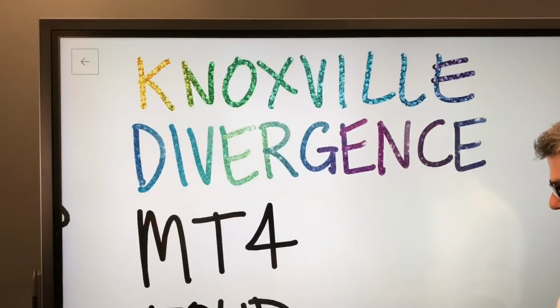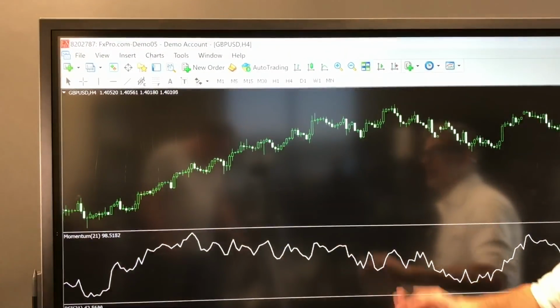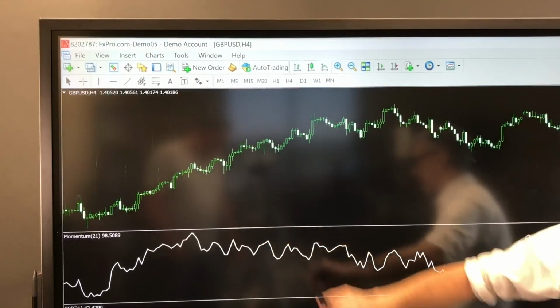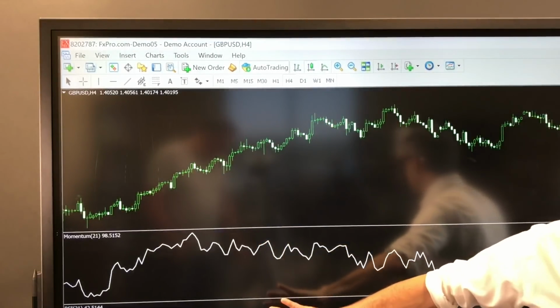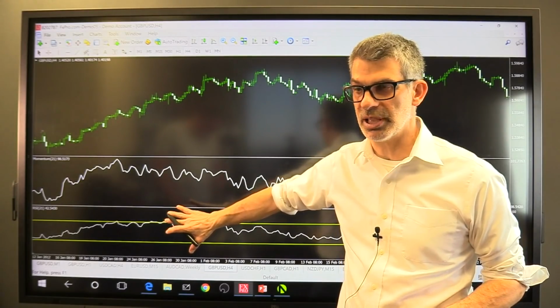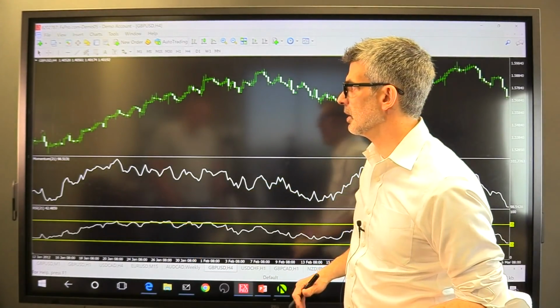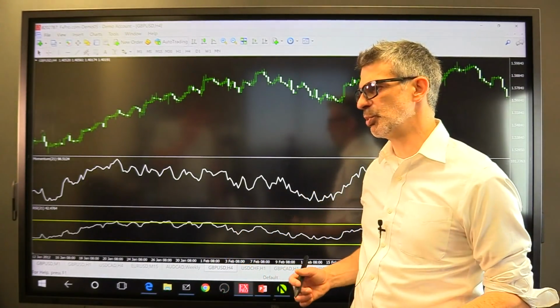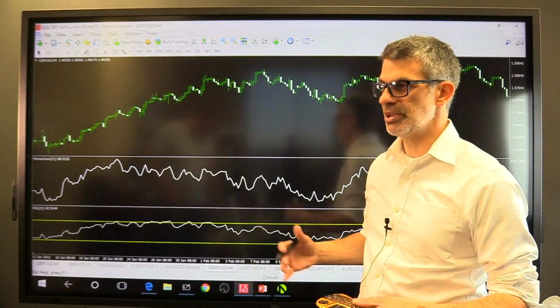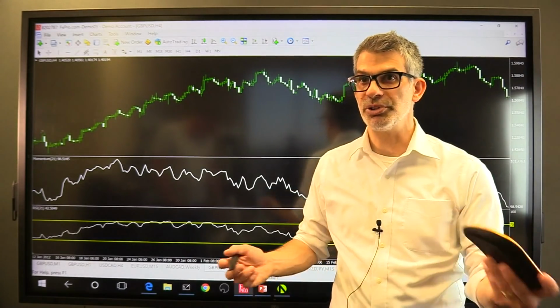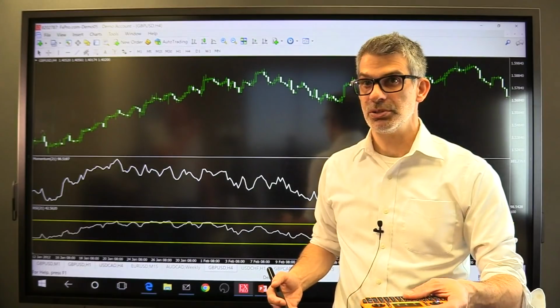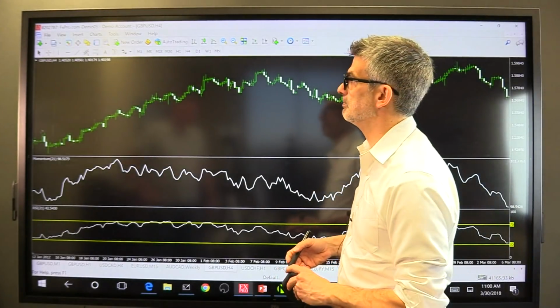We'll start by going over to the Metatrader platform, and we've got our price on the screen up here, we've got our momentum indicator in the middle, and we've got our relative strength index with our overbought and oversold levels down below. What we want to do here is combine these indicators. Oftentimes people will say that one indicator can tell you something interesting, but only if a second indicator backs that up or confirms it do we want to make a trading decision.